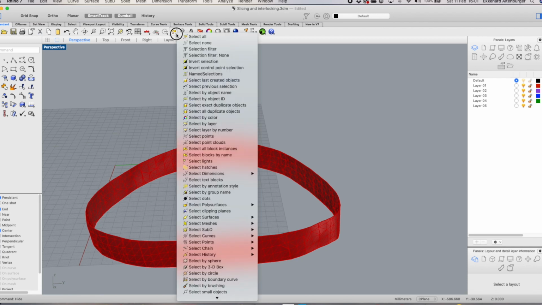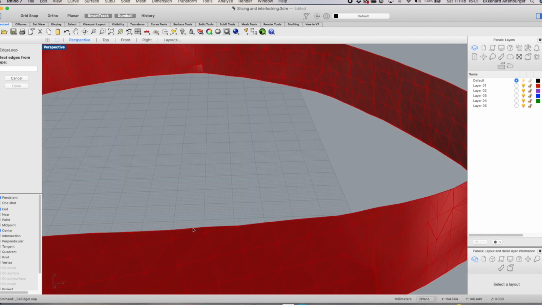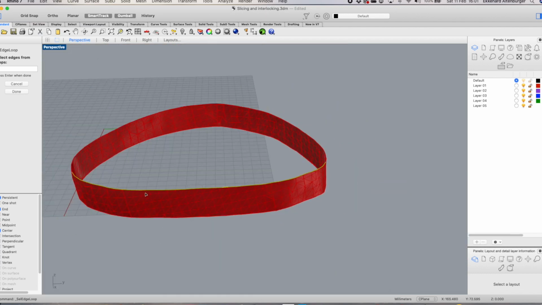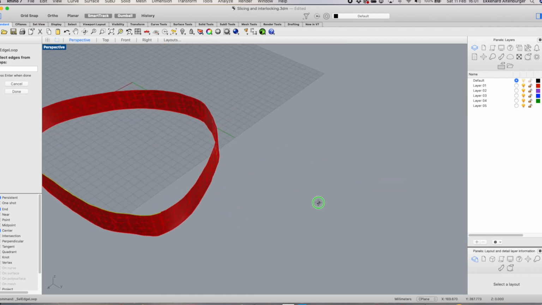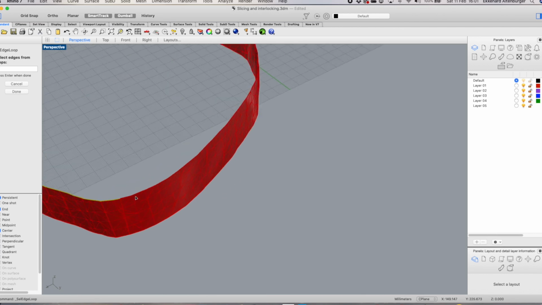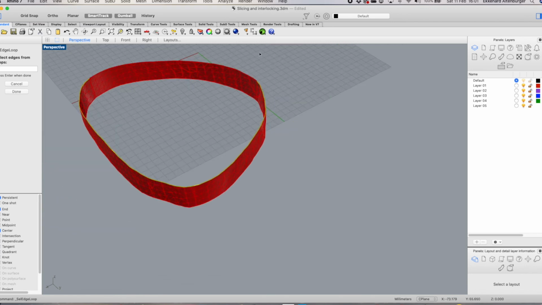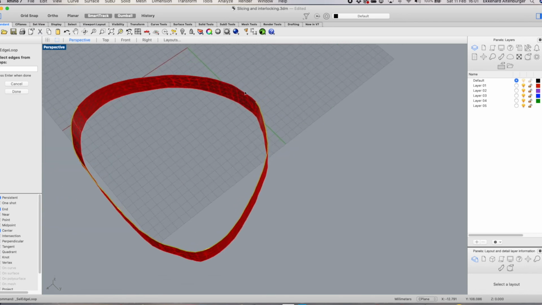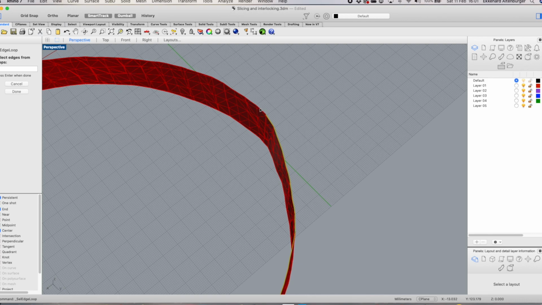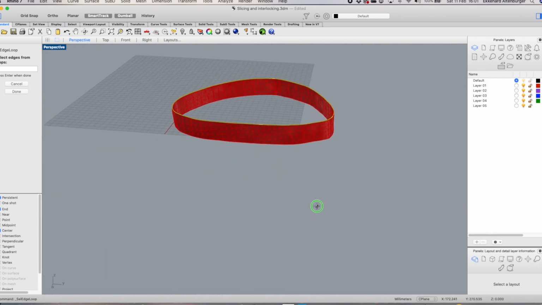So we go to select meshes, select edge mesh loop, and we need to zoom in. And now obviously it just selects the one up until this cut. So if I press shift, yeah, that's what you have to do. You press shift and you can add. Now I have all three segments of this.